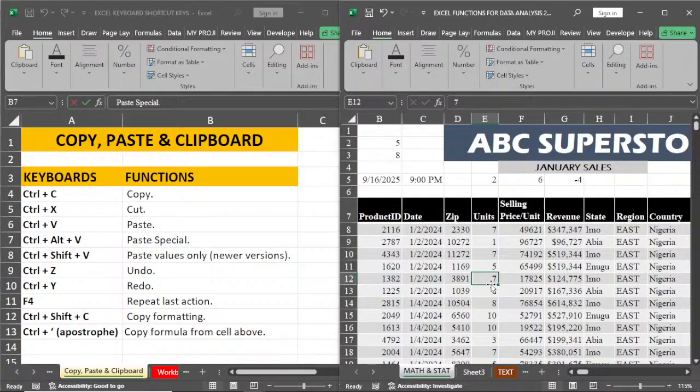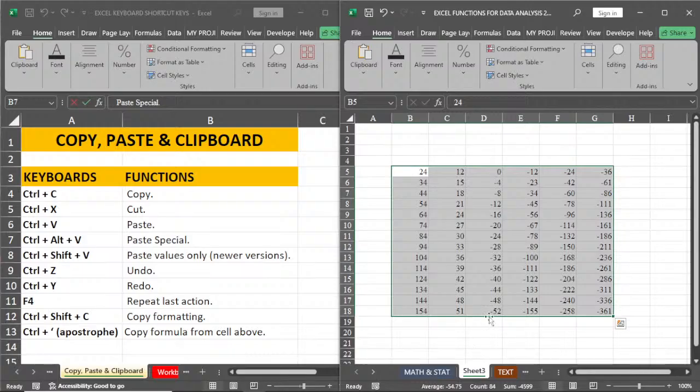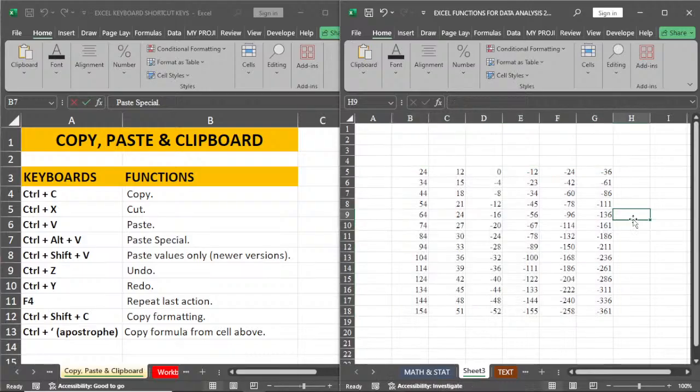Let's try any of this on our own. I think, am I having any challenge? Let me check here. Control Alt V. It's supposed to open a paste special dialog. Control Shift V. It is supposed to open.